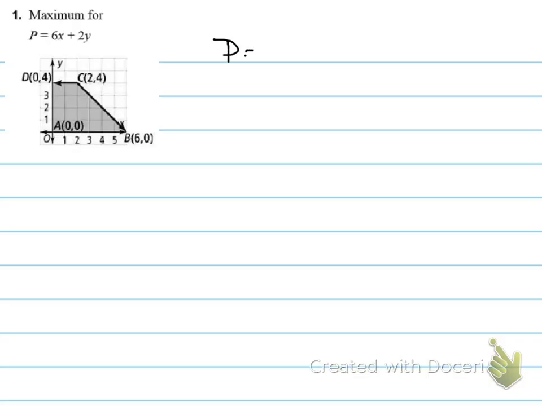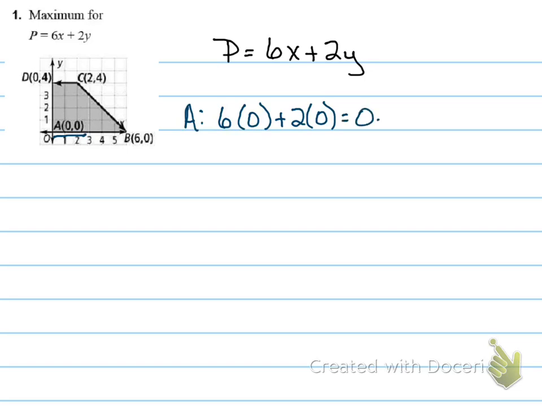Alright, we're going to start by working with our graphs where it showed us a feasible region, and it asked us to find a minimum or maximum for the objective function. This first equation is P is equal to 6x plus 2y. I am taking my points and putting them into the profit equation, the objective function.